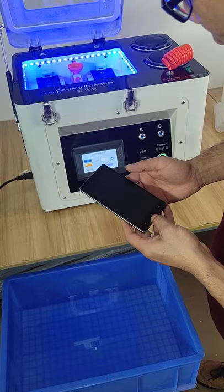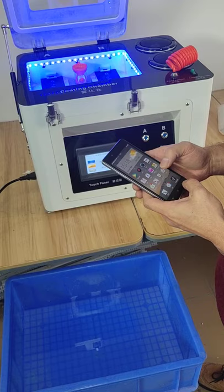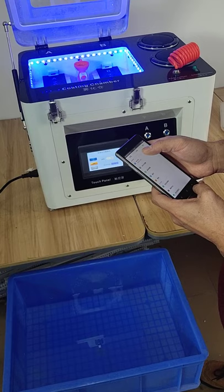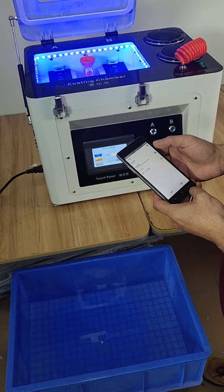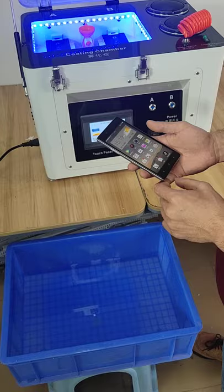Okay, now we're testing. Okay. We connect this Bluetooth first. Okay, connect. So you can see the video.